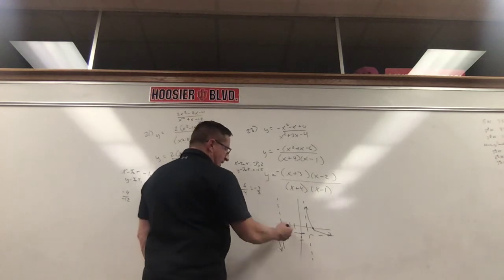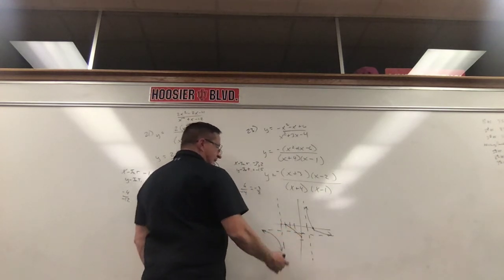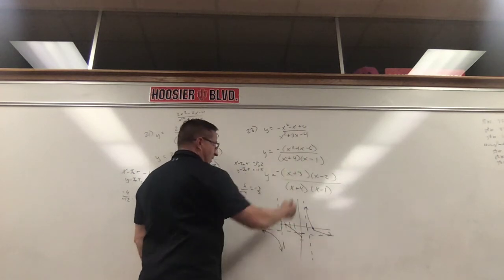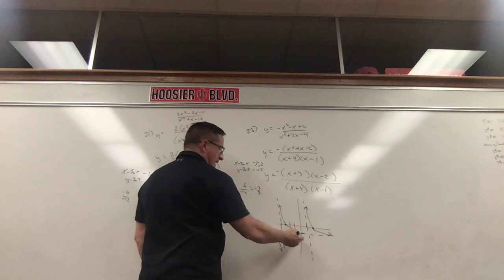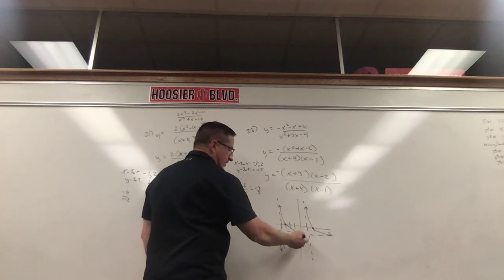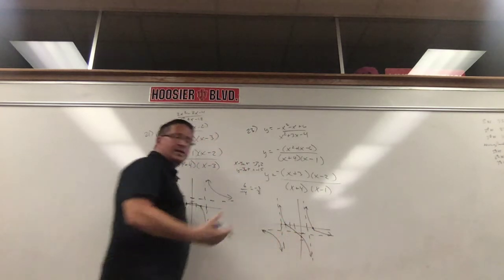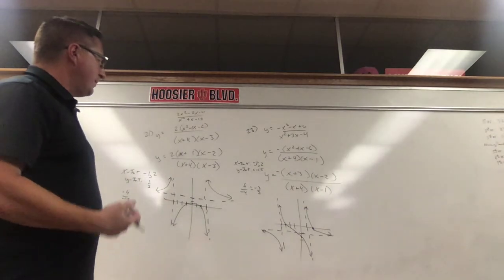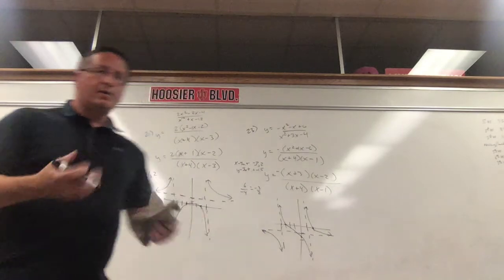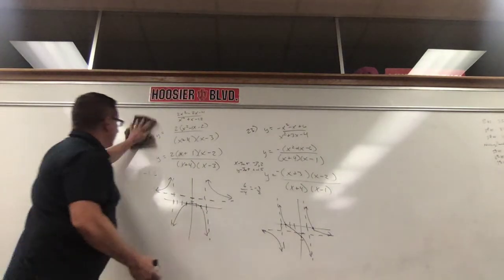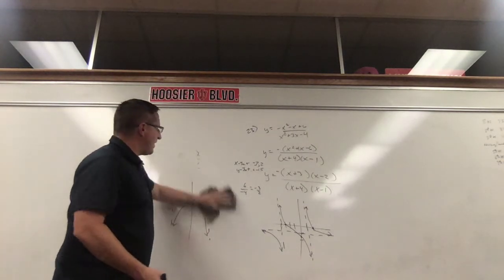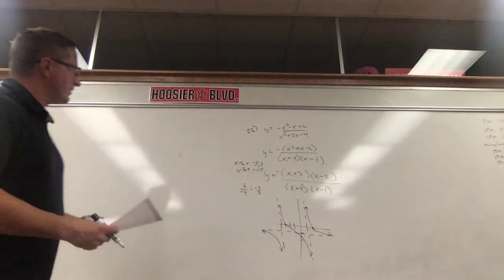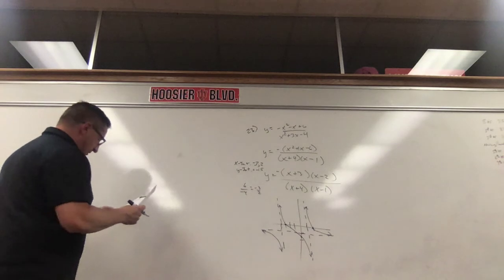And this one right here, we got to connect the dots, okay? And it's got to approach both of these. So this thing doesn't bounce, nothing raised to an even power, so it's got to go up like this. And if I go up, it's going to make another x-intercept, so it's got to go like that. This is what I was talking about. This is a very complicated looking function, but with this very minimal work, you can tell what this thing looks like. That would be next to impossible to graph without knowing this. I'm not saying these are easy, but without these little tricks, there's no way to know what this thing looks like.